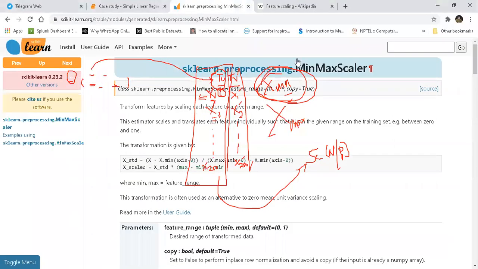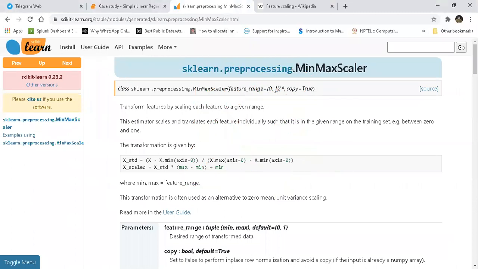It is using this function, MinMaxScaler, to transform the features by scaling each feature to a given range. This estimator scales and translates each feature individually such that it is in the given range on the training set, between 0 and 1. This is the main thing about min-max scaling.